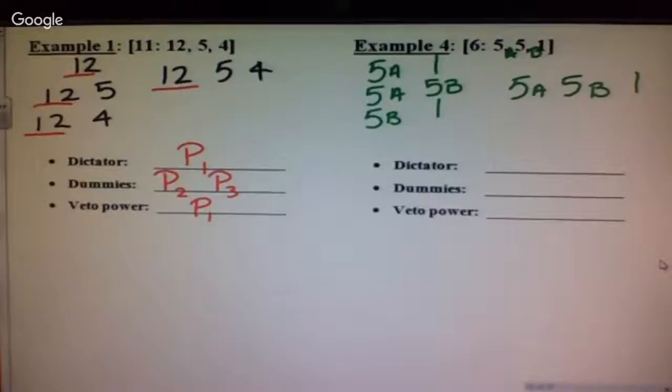Okay. Who's critical in 5A and 1? Both of them. One can't win without the other. 5 and 1 give me 6. What about 5A and 5B? Both. 5B and 1? Both. And 5A, 5B, and 1? None of them. If I take away 5A, 5B and 1 can win all by themselves. So none of them are critical here.